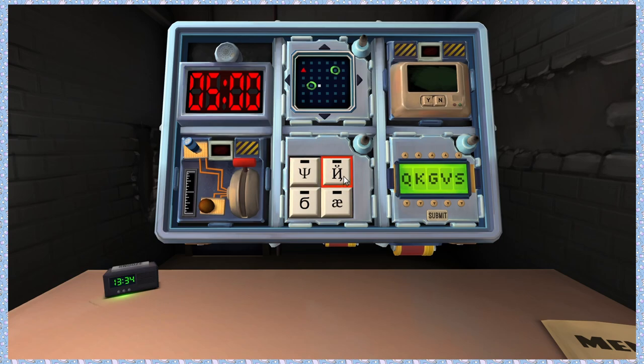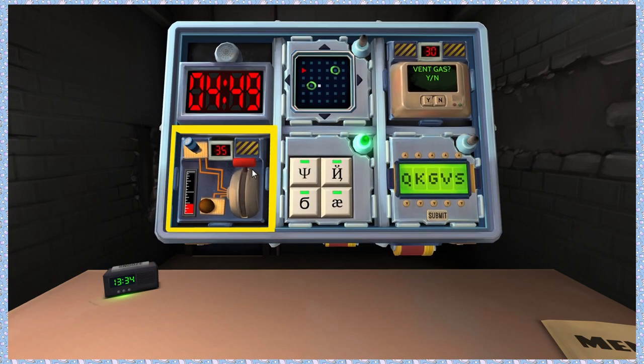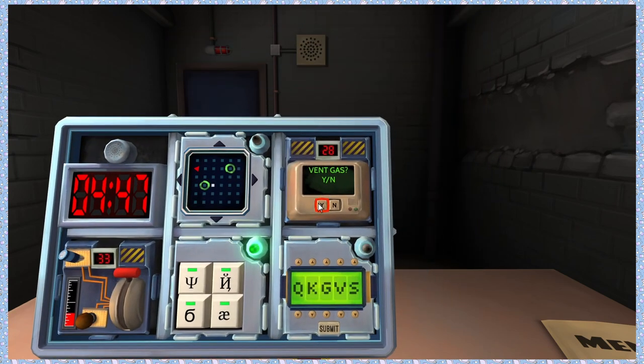Okay, symbols. Menorah, backwards N, 6 with a flat head, and AE. 6 with a flat head, AE, menorah, N. Okay, venting gas, yes.